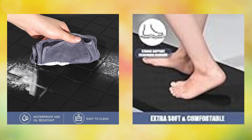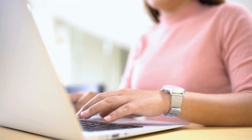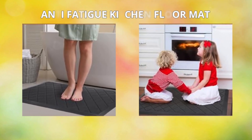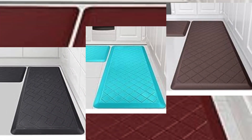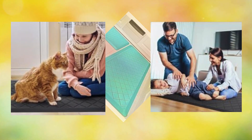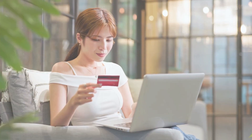Cleaning is a breeze. Our rugs are oil and stain-resistant. Simply wipe them with a damp cloth or a handheld vacuum, and they'll be as good as new. With dimensions of 17.3 by 29 inches and 17.3 by 47 inches, these rugs perfectly fit any space, whether in the kitchen, laundry, or office. With our geometric design and variety of colors, these rugs seamlessly integrate into any decor. Make your kitchen a more comfortable and safer place with Wesvix padded rugs. For more information on product value and installment payment conditions with a credit card, check the link in the pinned comment.